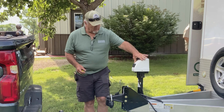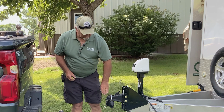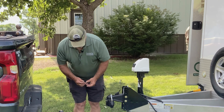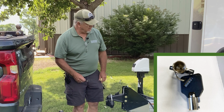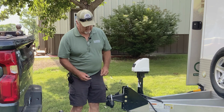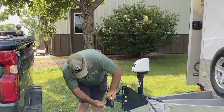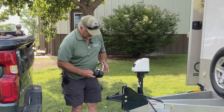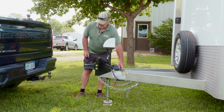And so the first thing when you get to the trailer, it's going to be locked up. There's a hitch lock on it to help deter theft, and there's a set of barrel keys that will work on the hitch locks. There's a spare tire lock and another lock inside. And so you'll just unlock this ball hitch lock and drop that out. Then you're ready to back your truck up to the trailer.